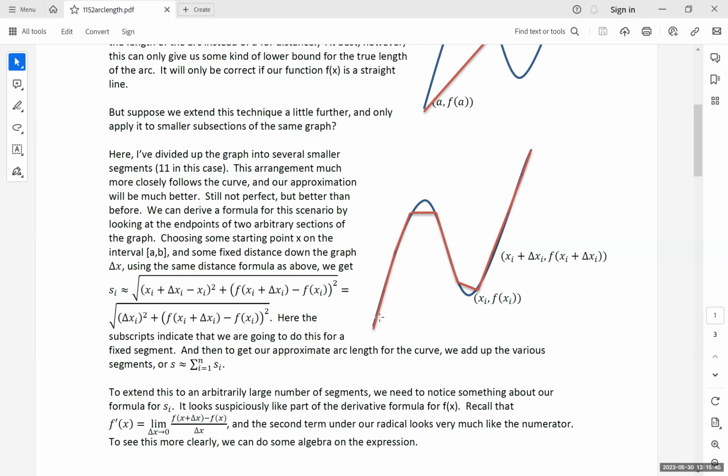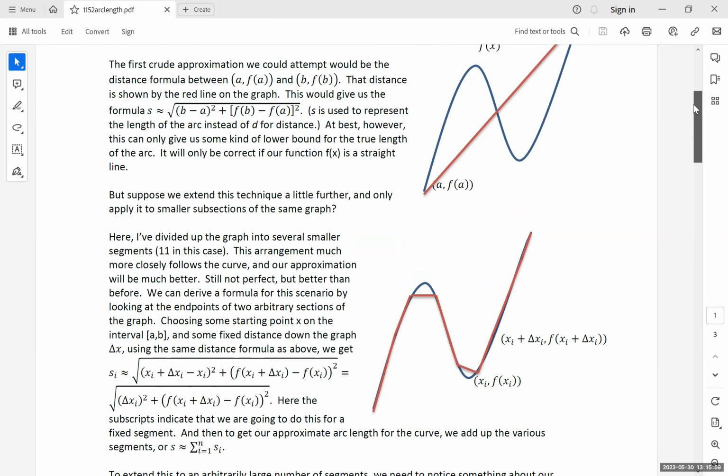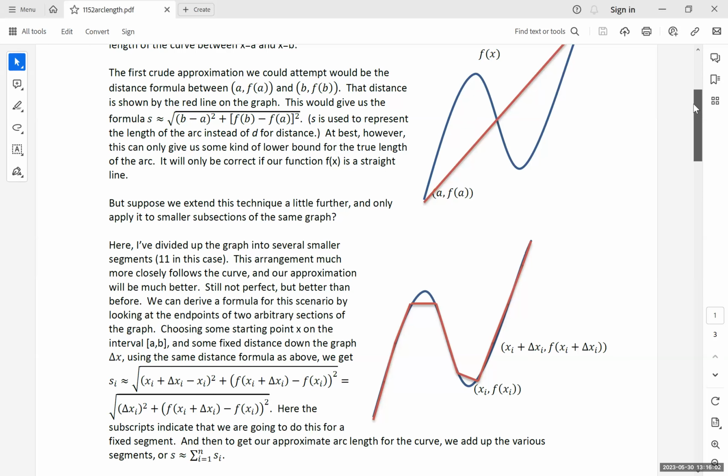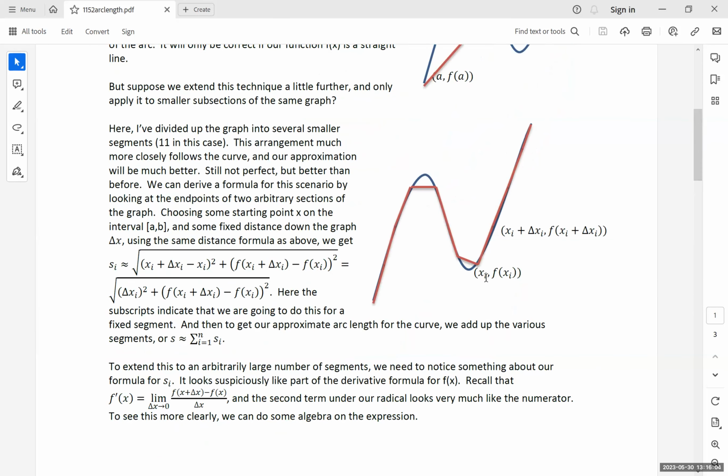Where the curve is more or less going straight, we're following the curve pretty closely, and we're doing a much better job of getting the true arc length than we were in the previous example with just one straight piece. But we're still a little short, especially as we turn around the curves, where the function changes direction and we're not getting as good an approximation. We would do slightly better if our breakpoints were at the peak of the curve, but even so, it would still be a little less than expected, but it's getting better.